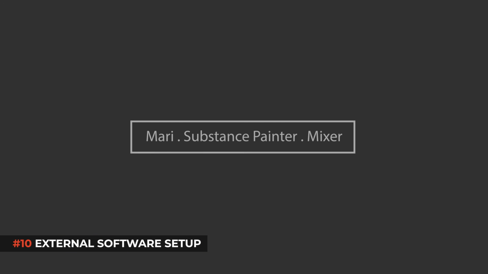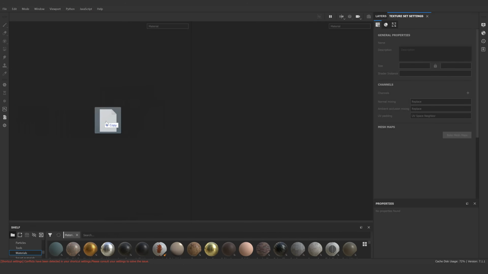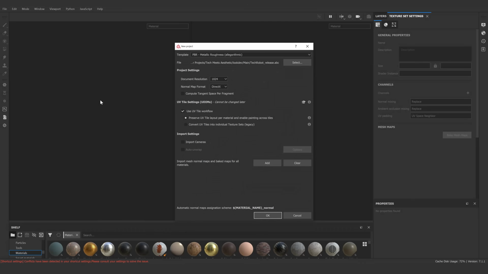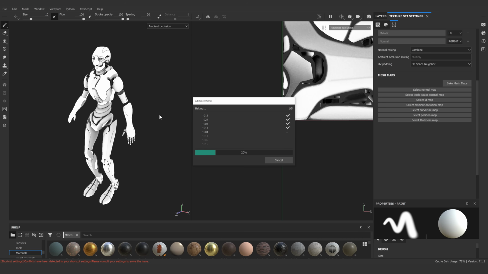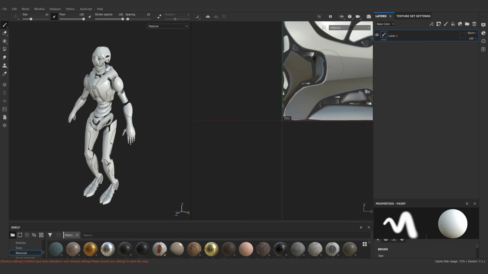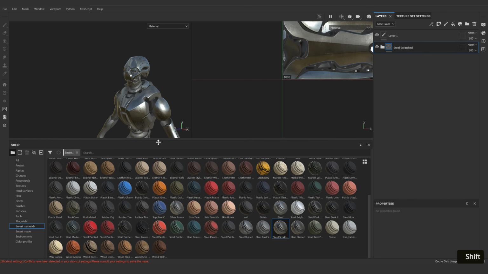If you choose another texturing software, you could try something like Mari, Substance Painter, or Quixel Mixer, or any software of your choice. To do this, export your model with ready UVs as an OBJ, FBX, or Alembic file. In the case of Painter, you can drag and drop the file into the interface, set up normal map format as OpenGL, and make sure that UV tile workflow is turned on. After that, you can make basic necessary maps inside of Substance Painter and start with your painting right away.